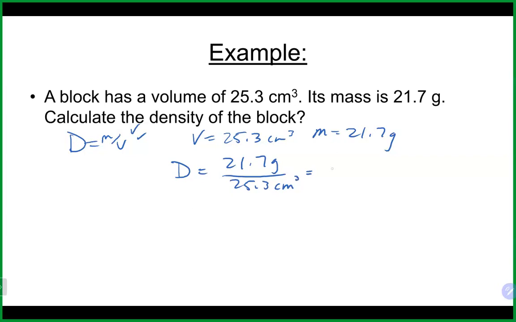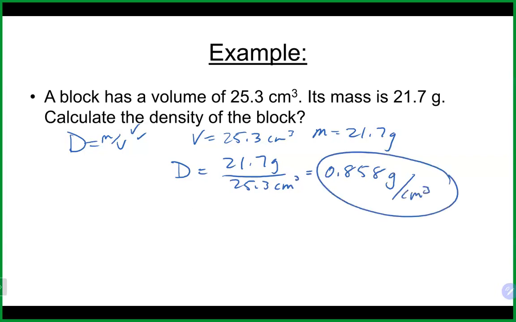That's going to give us 0.858. The units are grams per cubic centimeter. Once again here, these units do not cancel each other out. They still remain, and you should keep them. And as I mentioned earlier, the number stays with the grams part and is per 1 cubic centimeter in this case. In terms of significant figures here, we're doing 3 divided by 3, so we should end up with 3 at the back end there of our calculation. Any questions on that one there?